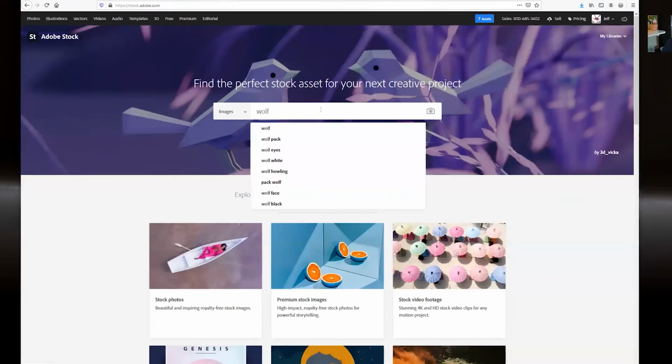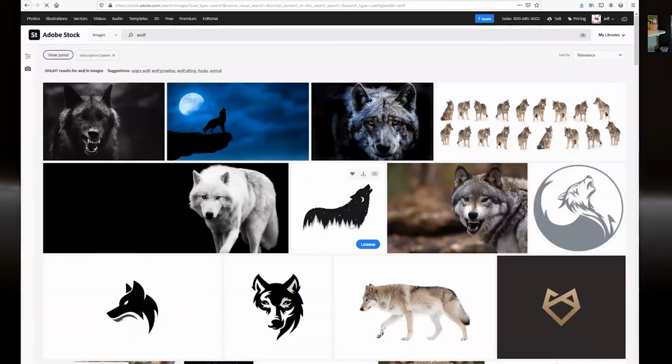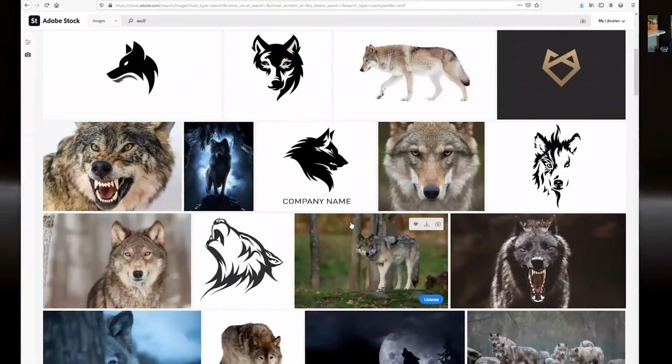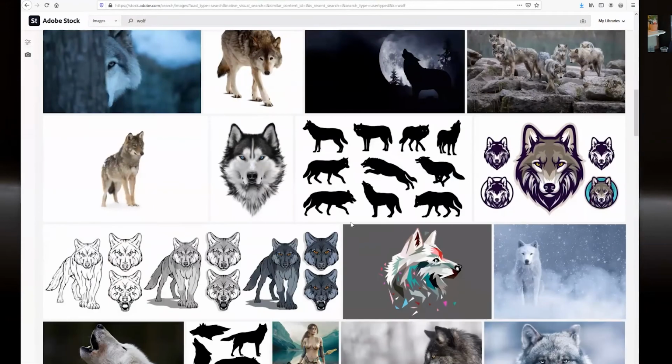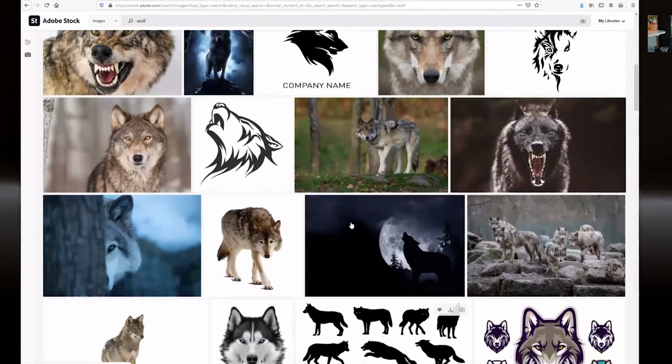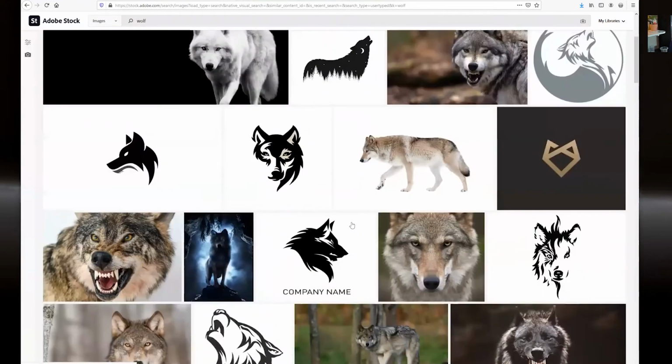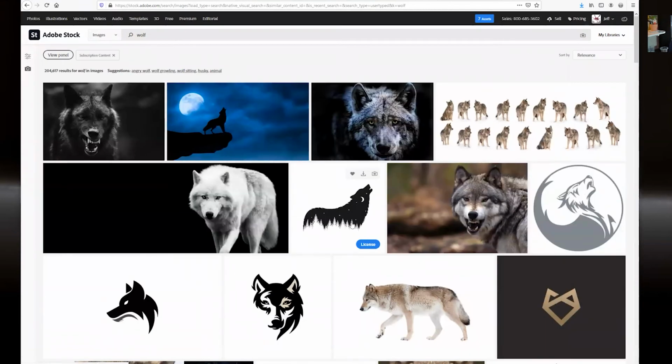But you just do a simple search for wolf, and you can download some of these. And I've seen some of these on iStock, and it's like I can download whatever I want. It includes photos, it includes vector graphics, and does all kinds of different things that I can download here. If you go beyond your assets, they're usually like $3 a piece, so they're very affordable. So Adobe Stock is another great one.